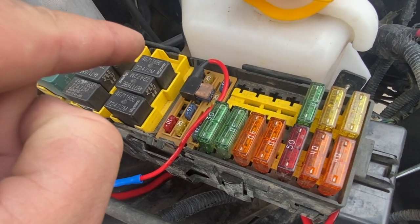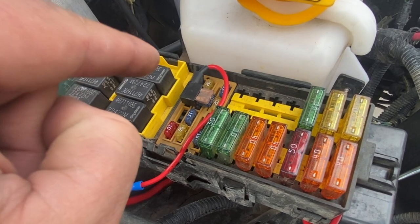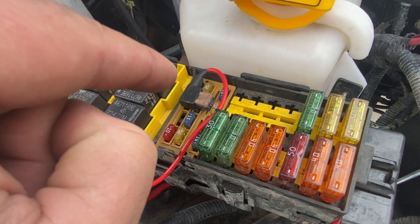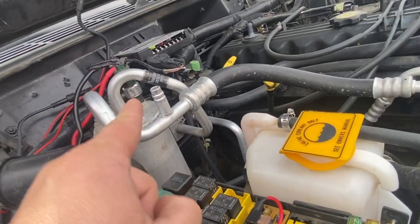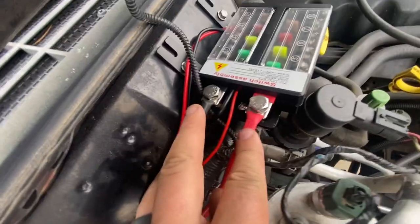What you do with the red one is tie it into your fuse block using a piggyback fuse. Try not to break anything because it's really old. Just make sure it goes into one of the fuses that is activated when your ignition is on — if it's one that is constantly running, you're going to routinely have a dead battery. You need something that only activates when you have the ignition on.